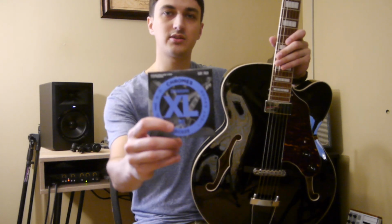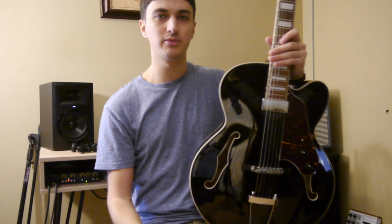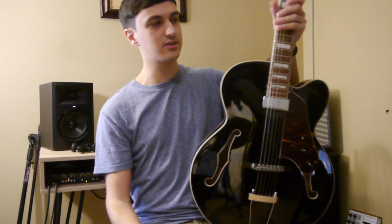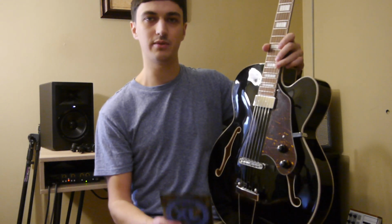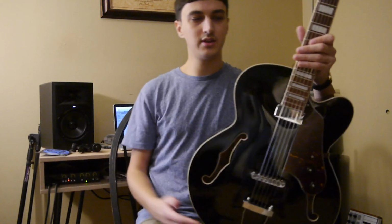I use strings by D'Addario. These are the Chromes 12 gauge. And honestly, the strings are going to be the most important part here. You got to have good strings. And I've put these Chromes on a few days ago, and it's taken a few days for them to really settle in to a nice sound.